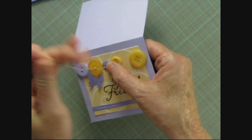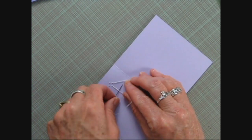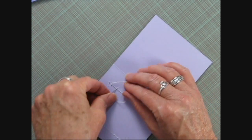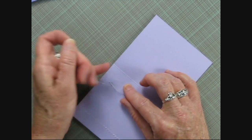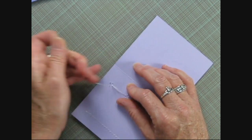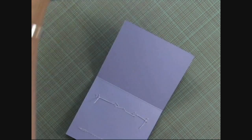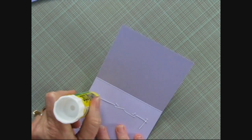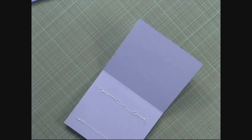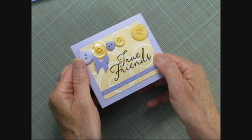And I've affixed them just with some regular adhesive just to hold them in place. When I get to the end, I tie a knot, and I usually do a couple overhand knots just to secure the ends in place. And just trim the ends up. And again, I'll use my glue stick and just kind of press those down. Push them down with your finger, and that's my sewn buttons.